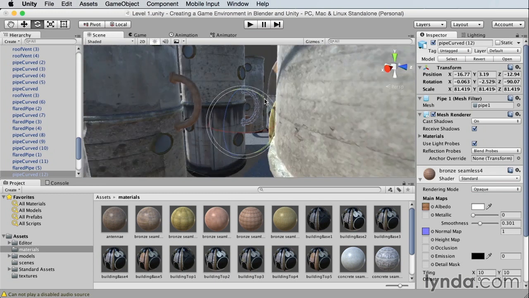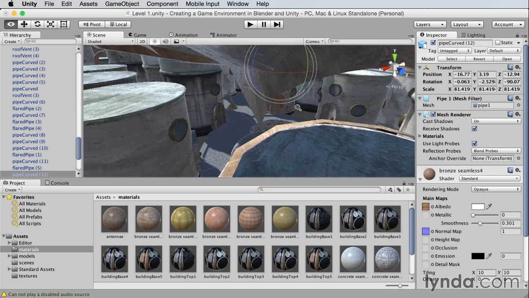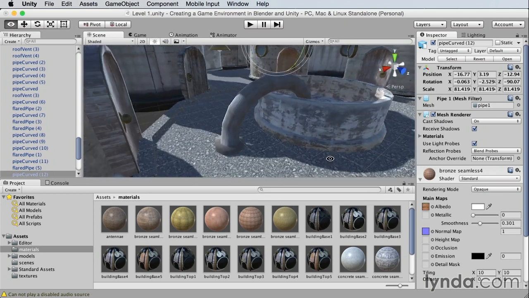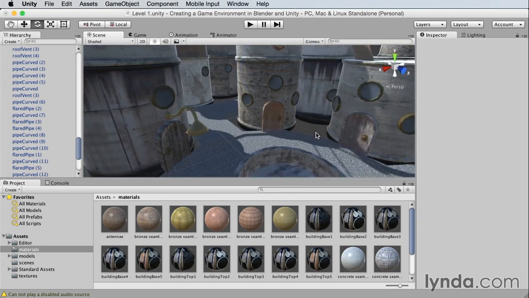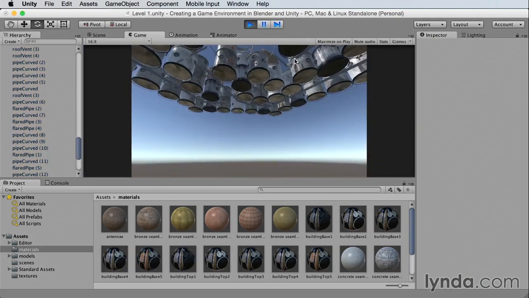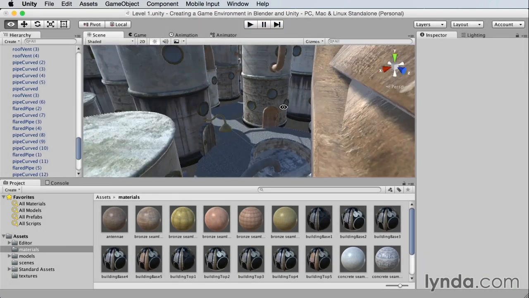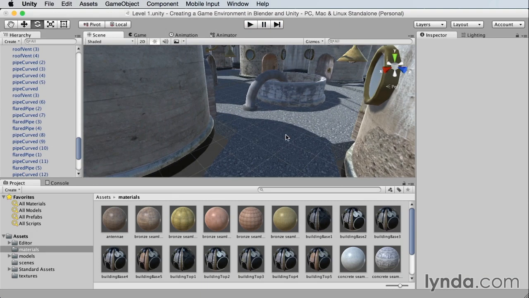So to test my scene, I need to be able to run around it in game mode and see how it looks. So if I hit play now, what happens is that I just fall right through the game level and keep on falling. So what I need to do is create a collider for the pathways so I don't fall through.